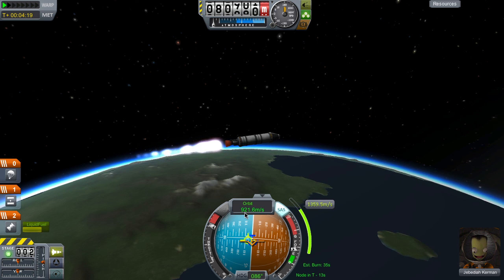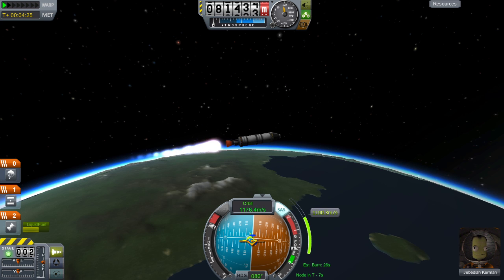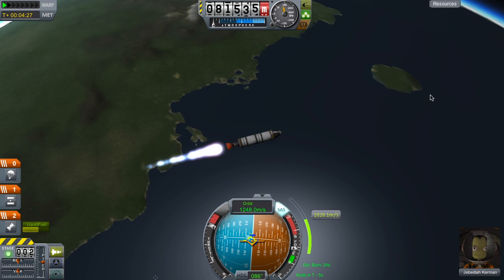You can see this is increasing our orbital velocity, which is exactly what we want. I think it takes about 2,000 meters per second in order to be in orbit around Kerbin. That's how fast you need to be going, so that as Kerbin pulls you back in, you're actually escaping out in front of it.